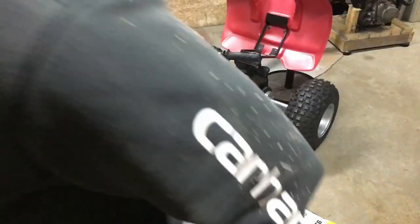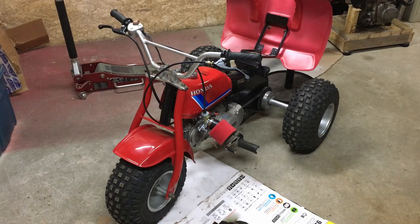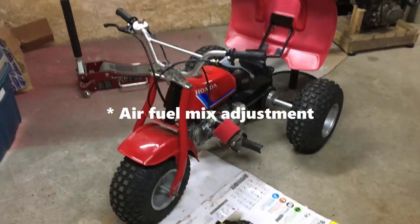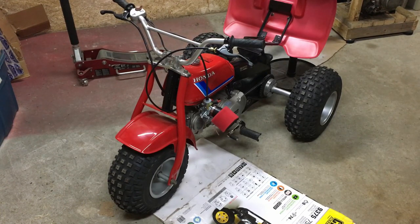I think it runs a lot better already and I haven't really done much tweaking other than the idle adjust. I'm going to tweak the mixture screw just a tiny bit and we'll see if we can get it running a little bit smoother. I just gave the idle adjust a bit more of a tweak — I went ahead and set it about three quarters of a turn out. Setting that now won't mean much until I can actually take it for a good run. Check the plug and change the fuel adjust based on the colour of the plug.